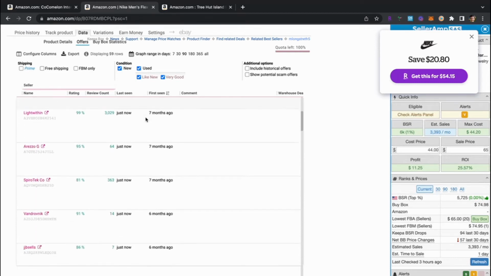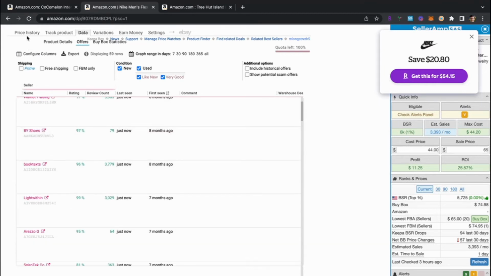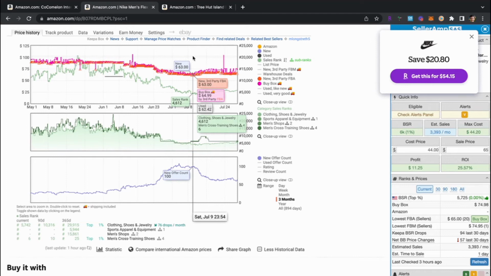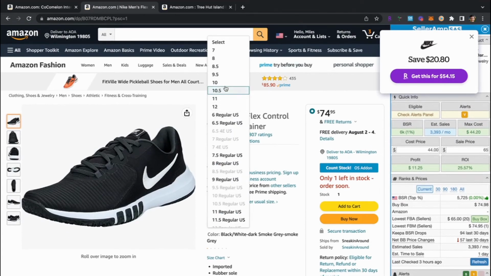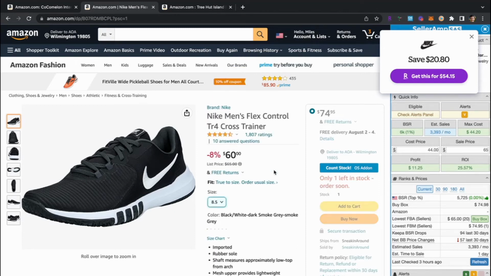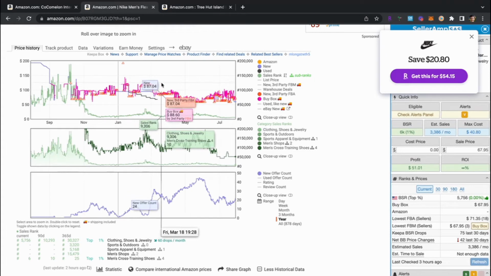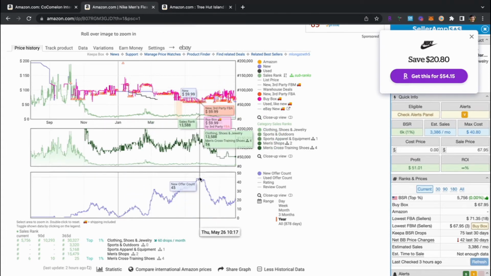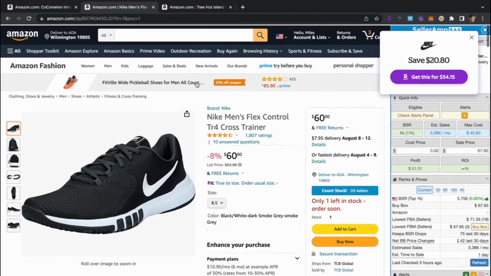We can see their review counts. Some of these guys are definitely making good money right here, but just off the nature of a lot of people buying these on sale, naturally the price has gone down a lot. And we'll check one more variation here. Let's see like an 8.5 right here as well. Yeah, $60. Same exact deal right here. Price was a lot higher in the past, a little lower now. We see that offer count's actually going down nicely. So there's a good chance these might recover soon right here.